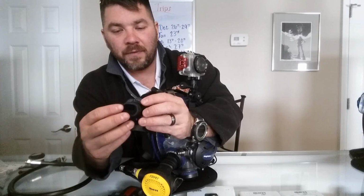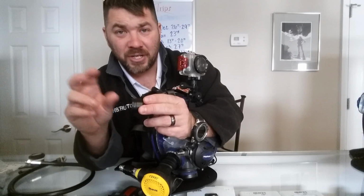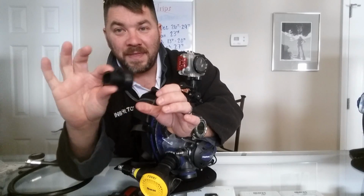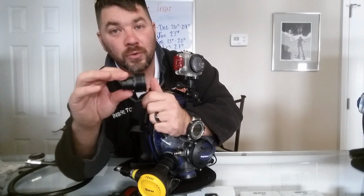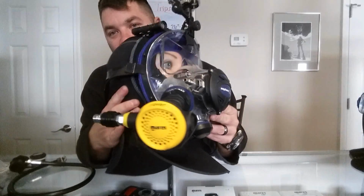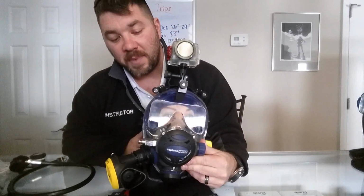And if you can imagine, for instance, you're going to take your standard second stage, cut off the mouthpiece, and then slide it up in here and run a zip tie over it. And basically this connects to your second stage, and then this end screws into the mask itself. And the end result kind of looks like this. You're going to have a second stage that attaches to your full face mask.